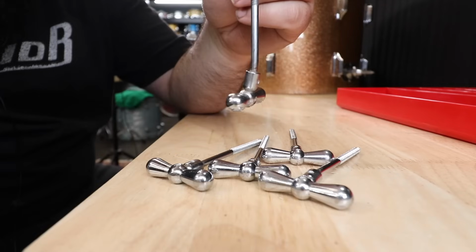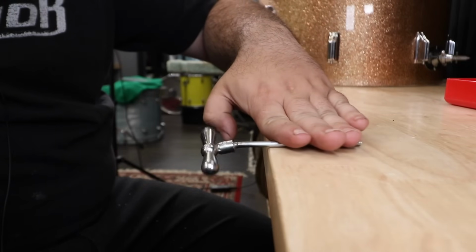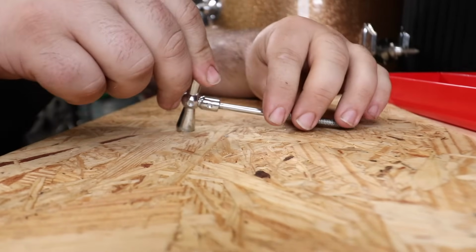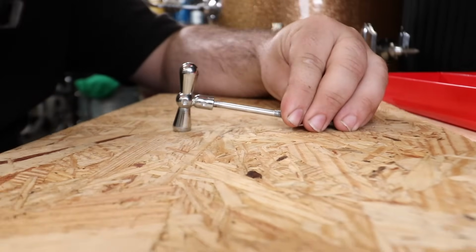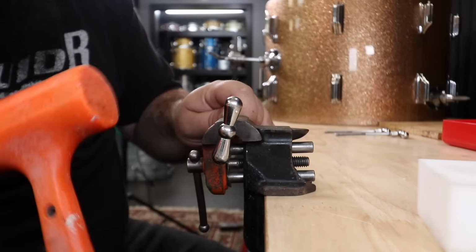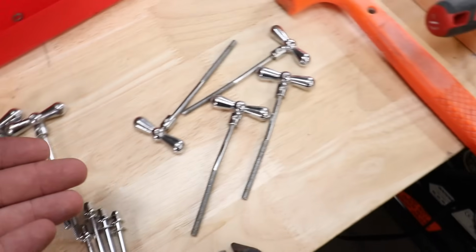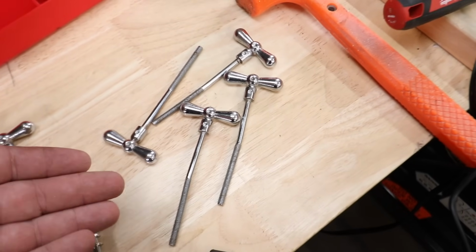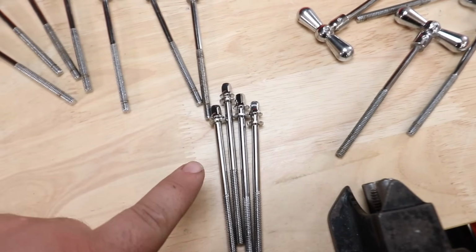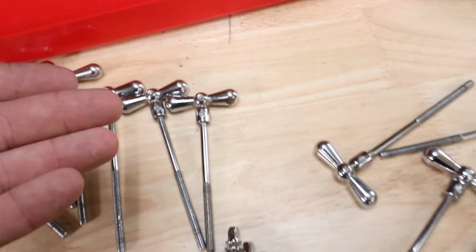And the last thing I gotta fix are these bent tension rods. That's pretty bad. Those came out pretty straight. These were already straight. And then these four, I'm not even gonna bother. These were the worst of them all. And those are getting replaced with regular tension rods, and I'll put these at the bottom so that way the T-handle doesn't interfere with the floor, and also it doesn't interfere with the pedal.